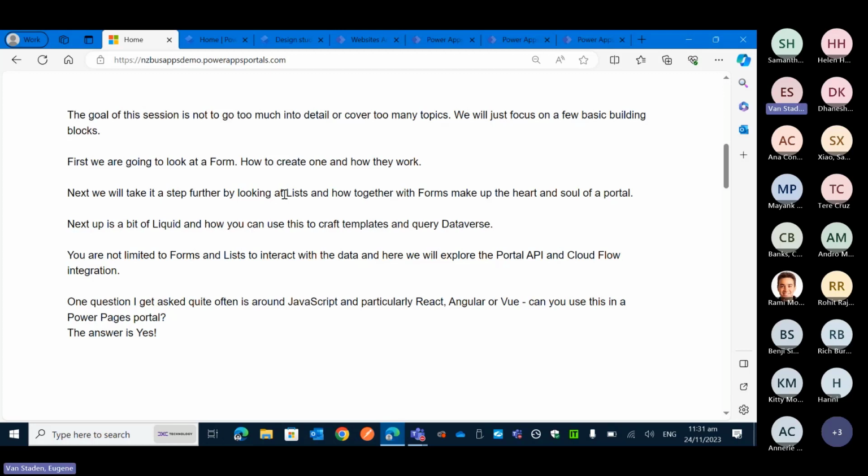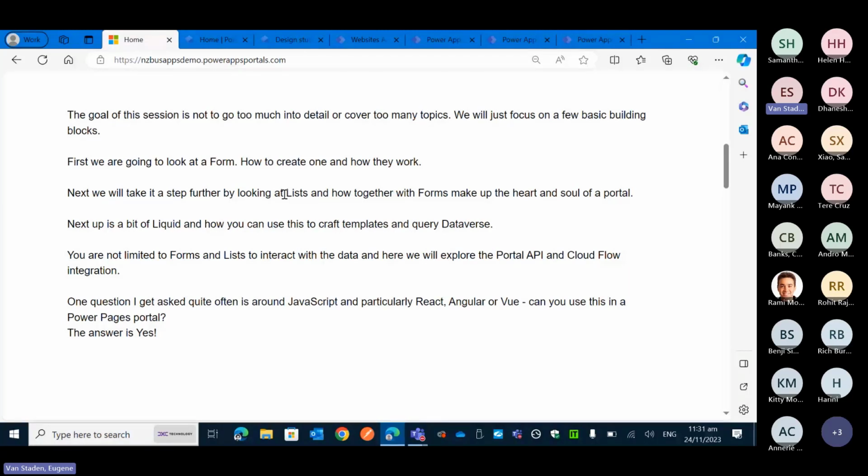And then we're going to dive into the portal API, because the portal or the Power Pages provides an API endpoint now, has been for a couple of versions that it's been out, where you can consume the data securely through an API endpoint. And recently they enabled cloud flows for portal, where you can integrate the flow similar to the way you integrate with the API, just exposing the flow securely to the portal. And that opens up a lot of possibilities.